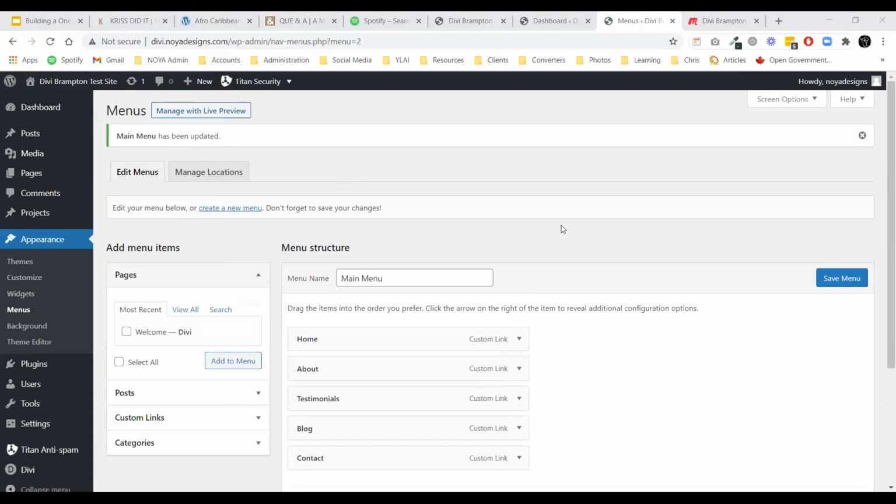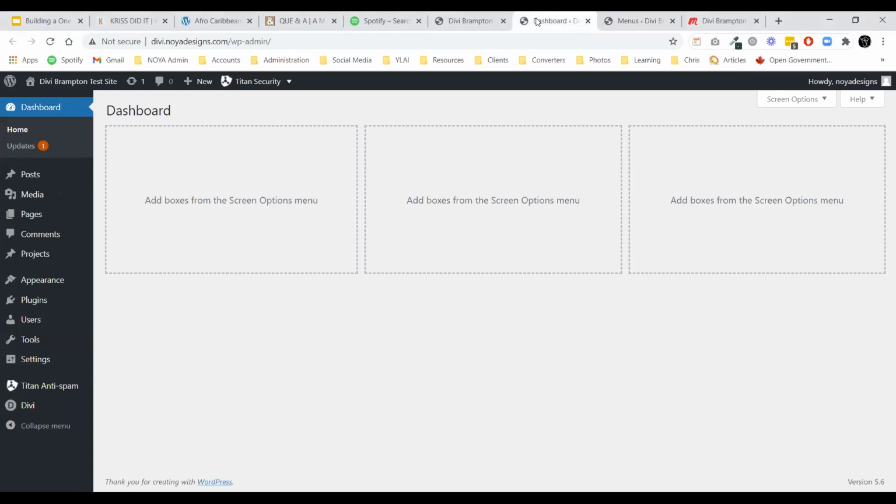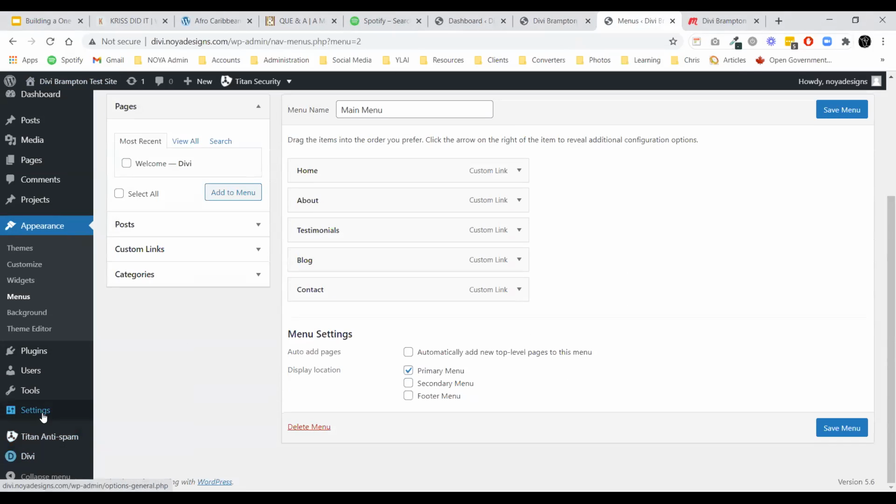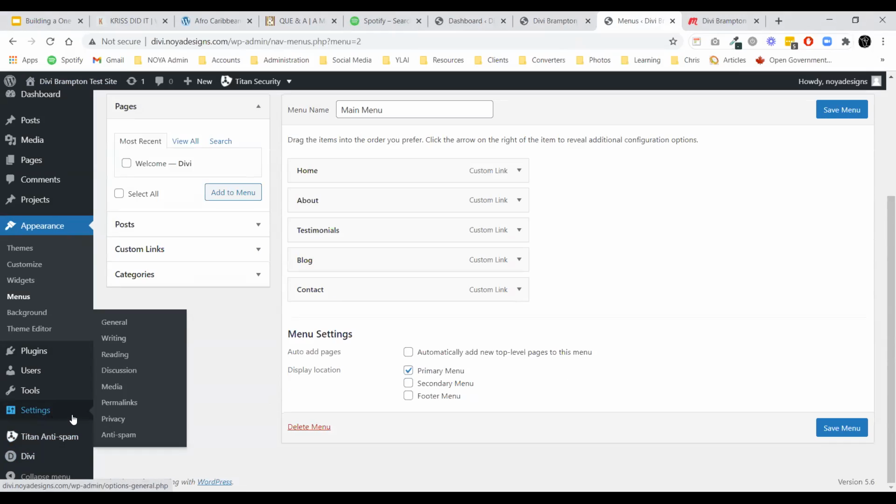Thank you. Awesome. So next, we are now going to navigate to the front end. So this is what it looked like before. And it's probably going to still look the same because I forgot one major thing. So we have to set the actual home page in WordPress itself. So we haven't actually selected the welcome page to be the home page.